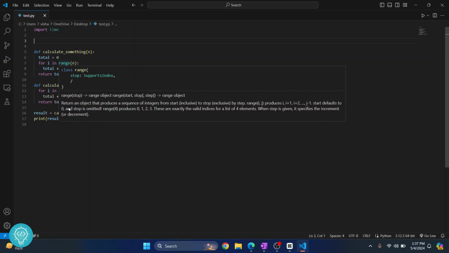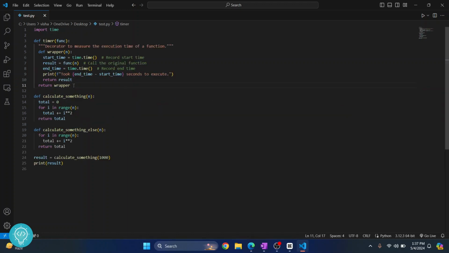So what is a decorator function? So this is what a decorator function looks like. We just give it a name here, and then we pass func, that is the function, and there is something called the wrapper, and this is what will run outside of the function. And so in the wrapper, what we are doing is we are just calculating the start time, and then we are running the function that was passed to this decorator function, and then we are calculating end time, and then we are printing took these many seconds to execute, and then we are returning this result, that is the result of the original function, and then we return the wrapper.